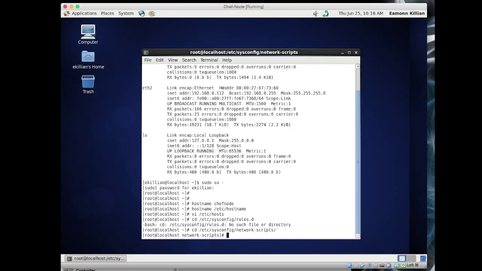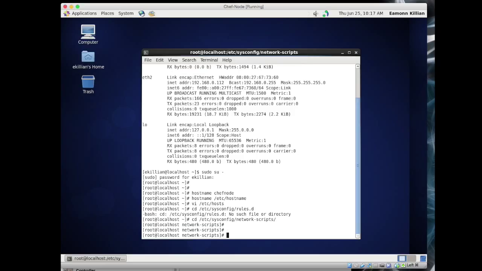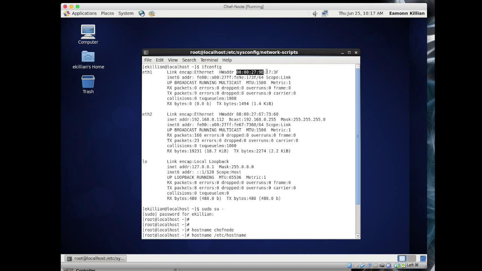It's probably worth pointing out, these are the very types of repetitive tasks that Chef is perfect at helping you with. These repetitive things that you do over and over again as a sysadmin when you're setting things up. So you could make a recipe that would do all of these changes at any given time. It could sense what the IP addresses should be and fill in the host file accordingly. It could fill that in from yellow pages. So there's many ways of doing these repetitive tasks, and using Chef as an automation tool is a fantastic way of doing it. Just thought it'd be worth pointing that out, because we're now on go number three, and it's becoming somewhat of a chore, even just with these three machines.